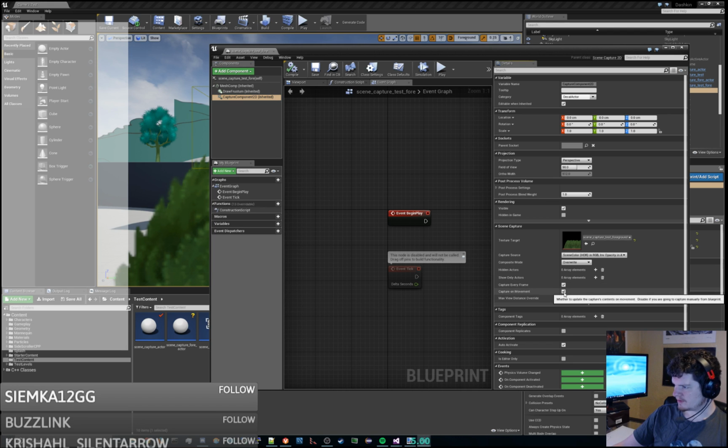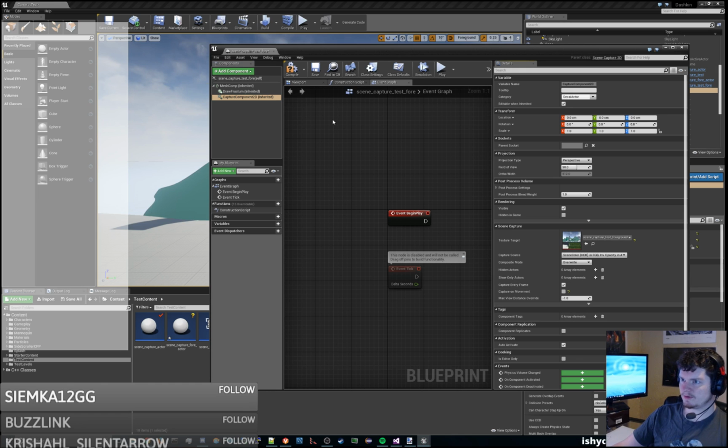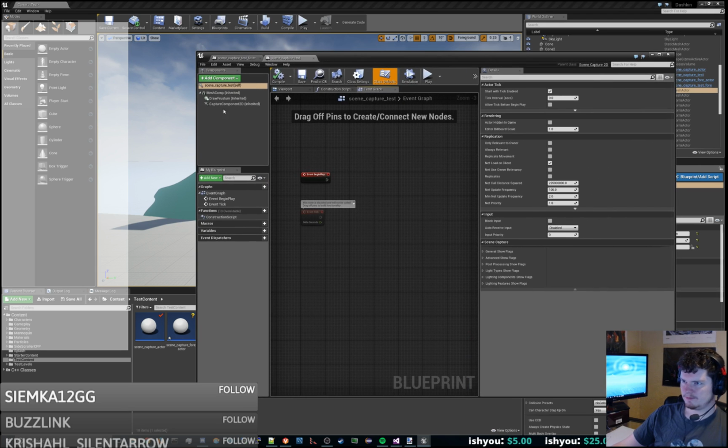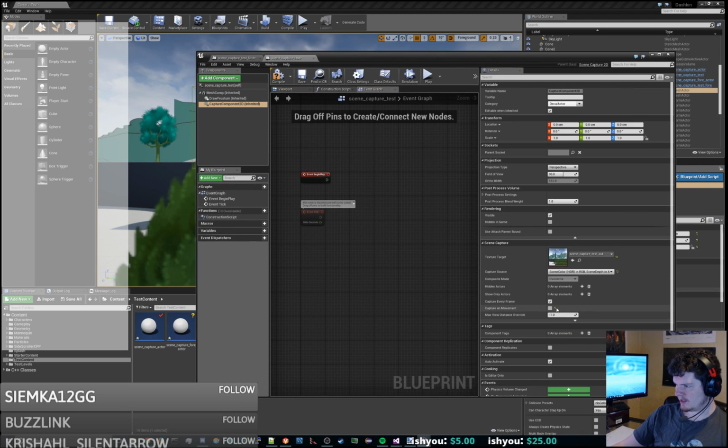Yeah, I think if we just turn off capture on movement, it might be doing something stupid where it's trying to optimize something that we don't want.